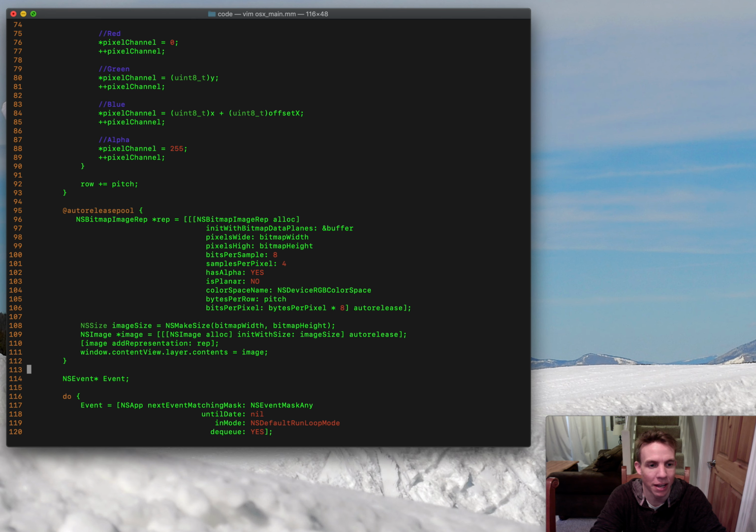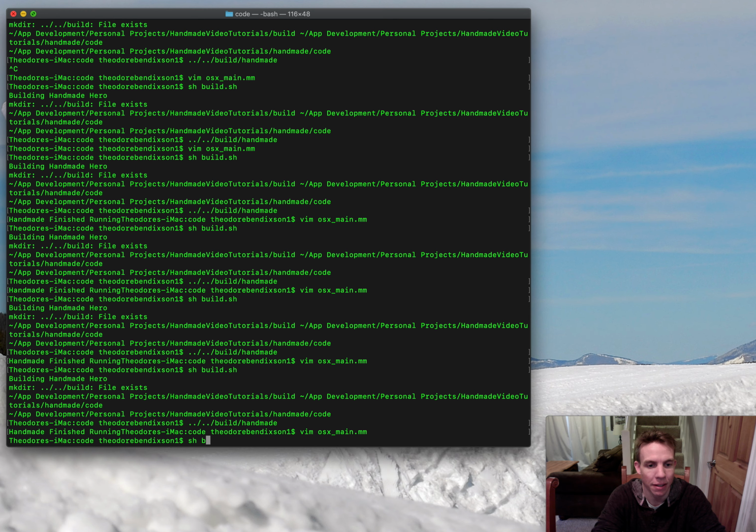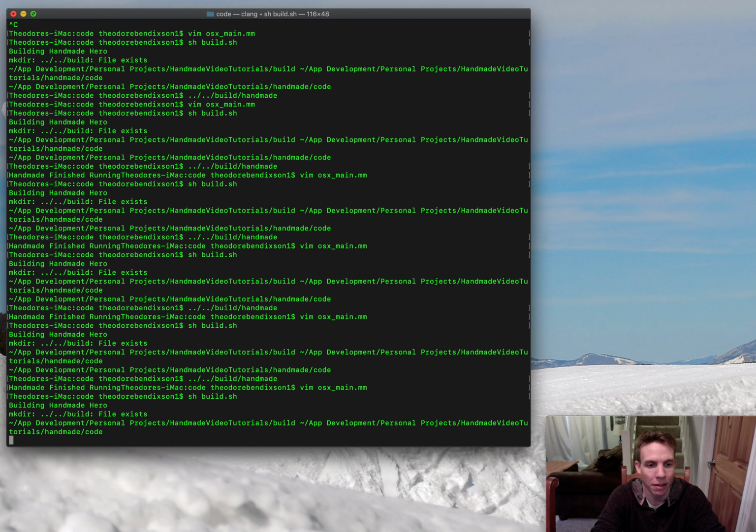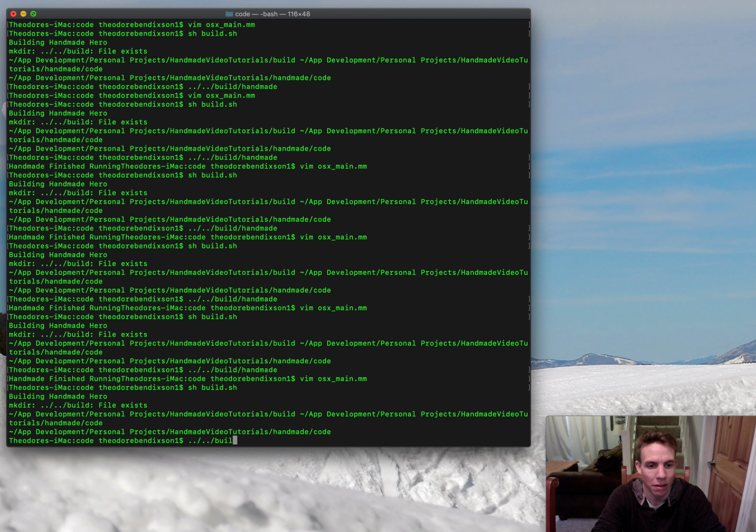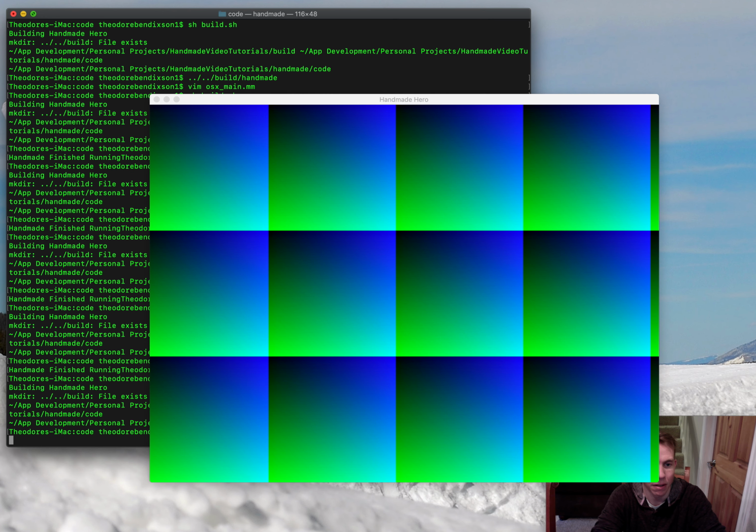Now we probably want to add something to the offset, so maybe at the end of this section here. So we do that. That's just going to keep incrementing it.